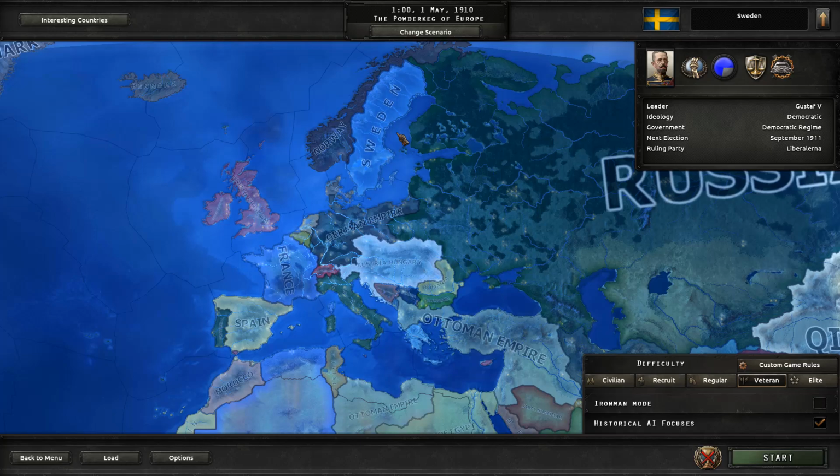So, what is the plan for this Let's Play in short? Well, we are going to play as Sweden, we will join the Central Powers, and we are going to try to tip the scales in our favor.